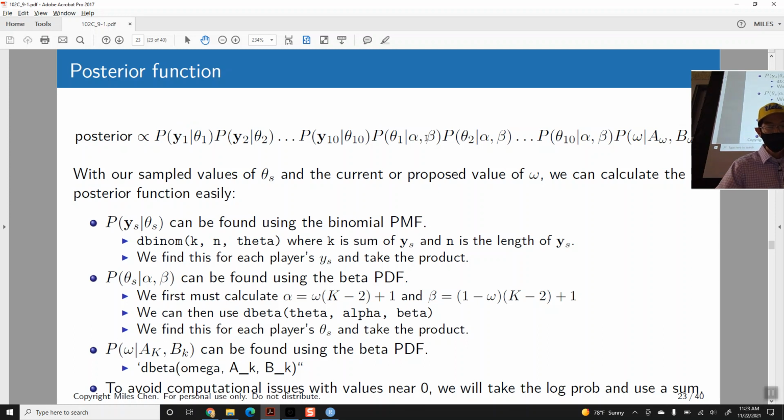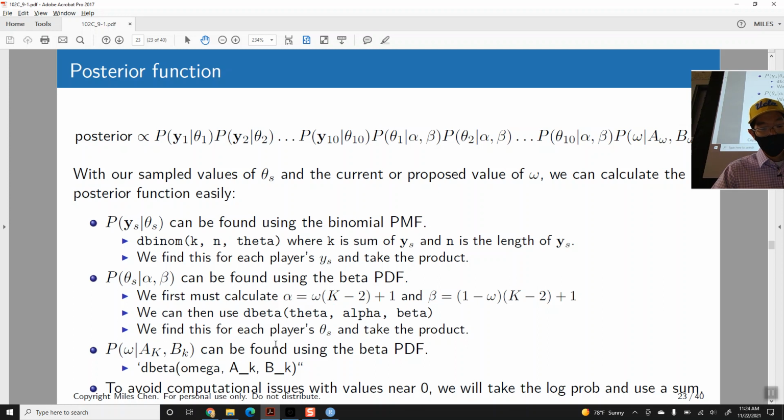And then we ask, what's the probability of getting theta 1 given alpha and beta? So we first calculate alpha and beta based on omega and k. And then we say, what's the probability using the beta density of this particular theta value? We do this for every theta: theta 1, theta 2, theta 3, up to theta 10.